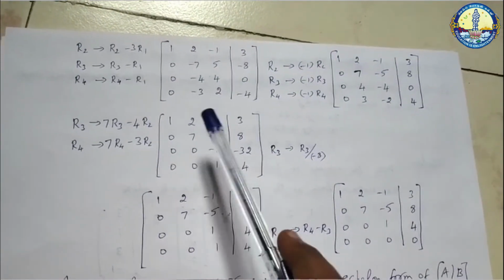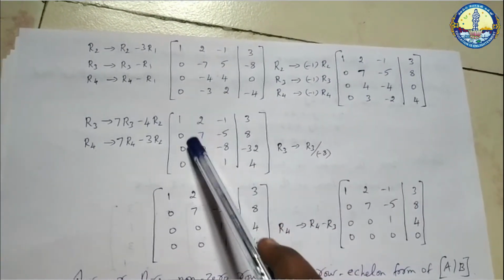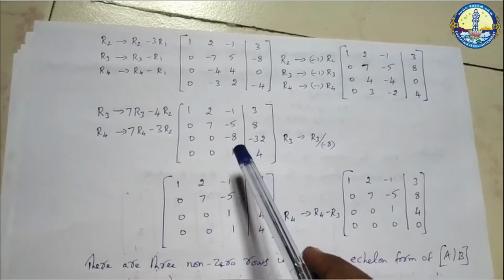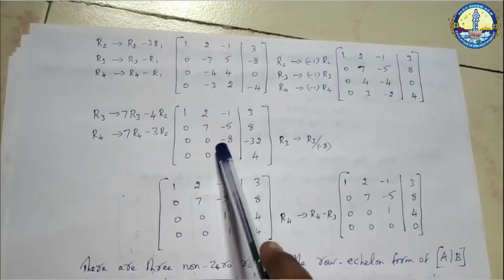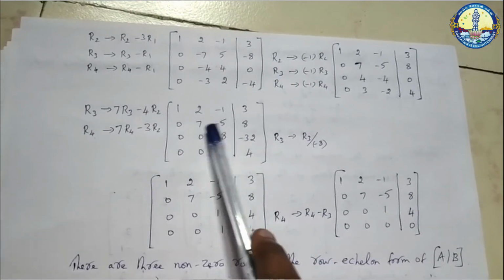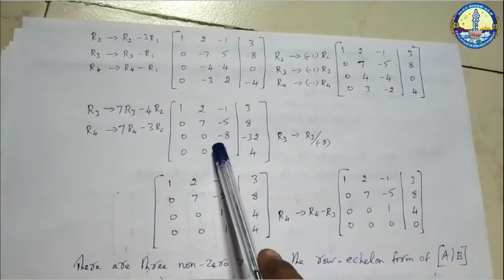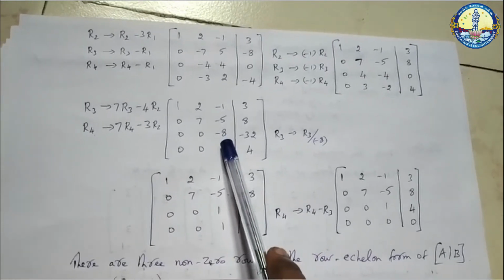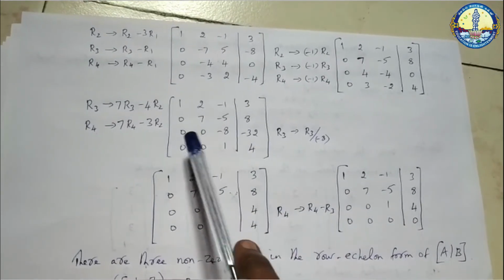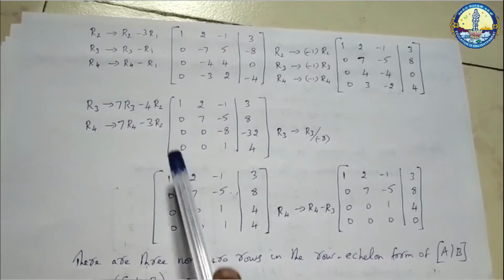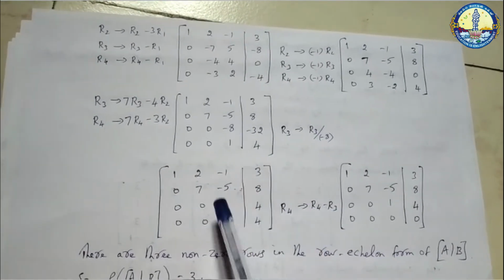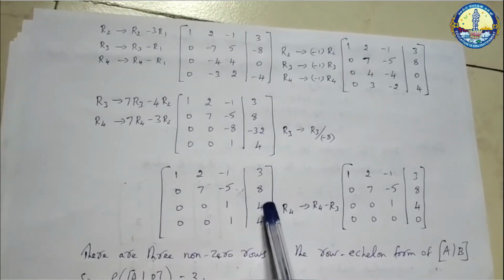So we just changed the numbers below to 0. Next, if possible, we have to change the entries below. This is the first non-zero element in row 3. We have to change the entry below this, 8, to 0. Before that we simply simplify. Here minus 8 is there. If we divide by minus 8, it becomes 1. Then it will be easier for us. So write R1 as it is, R2 as it is, and divide R3 by minus 8. So that 0 becomes 0. Write 0 as it is. Minus 8 by minus 8 is 1, minus 32 by minus 8 is 4.